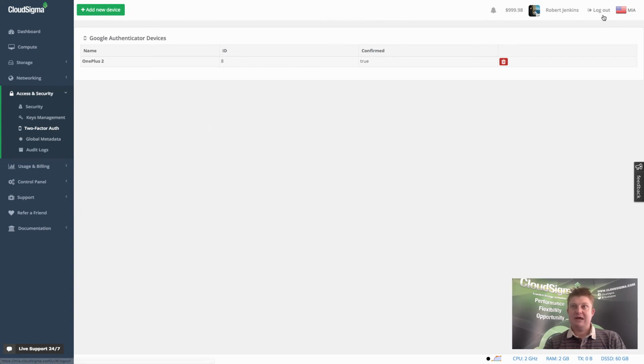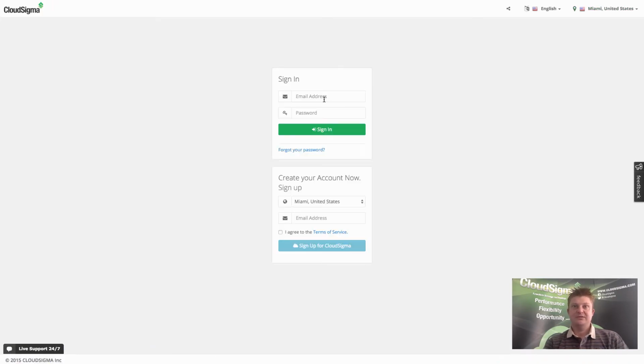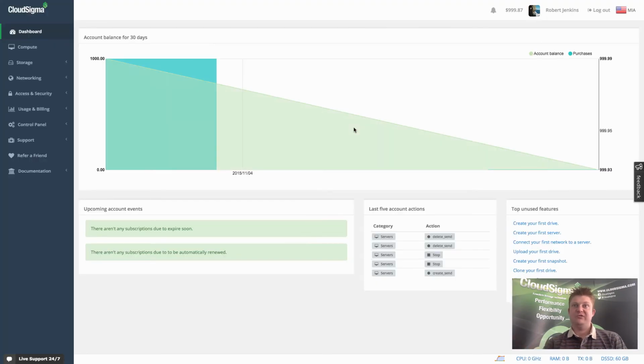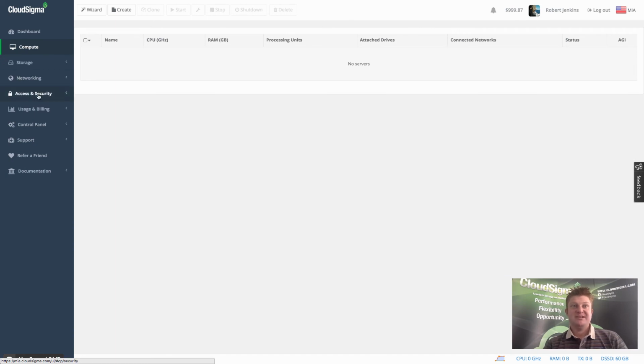I'm going to go ahead and log out just to prove that it works. I'm going to enter my email. I'm going to put my password in. And normally this would just give you direct access, but as you can see, because we've added the device, it's now prompting me for a code. And I'm looking down at my device, I'm pulling out the code. I enter that code, and that's the two-factor authentication. And as you can see, it's now giving me access to the account. So really, it's that simple.